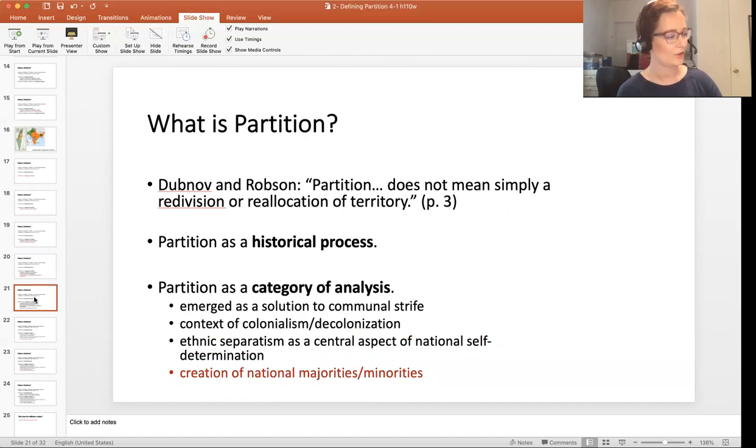Next, partitions lead to the creation, for the first time in world history, of something we might call a national majority and a national minority. So we have the creation of national majorities and minorities in specific states and specific polities. This is common sense, but it's important because the claims of majority rule have to be balanced against the rights of minorities to legal protection for the first time. The state has to find new ways to balance them now that they're being categorized in this way, not as Jews or Arabs or Muslims or Christians, but as majorities and minorities.